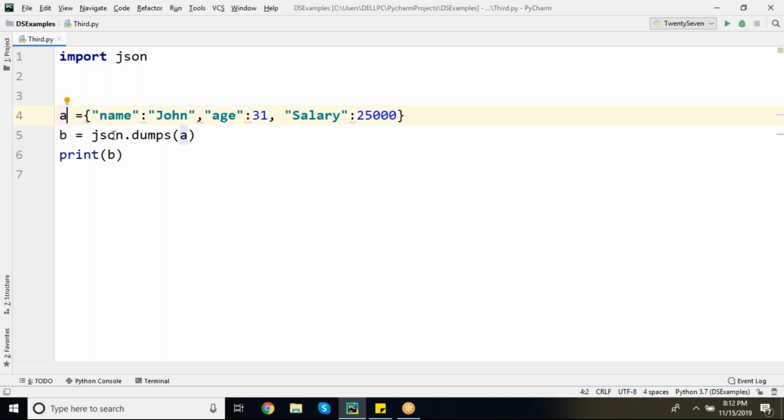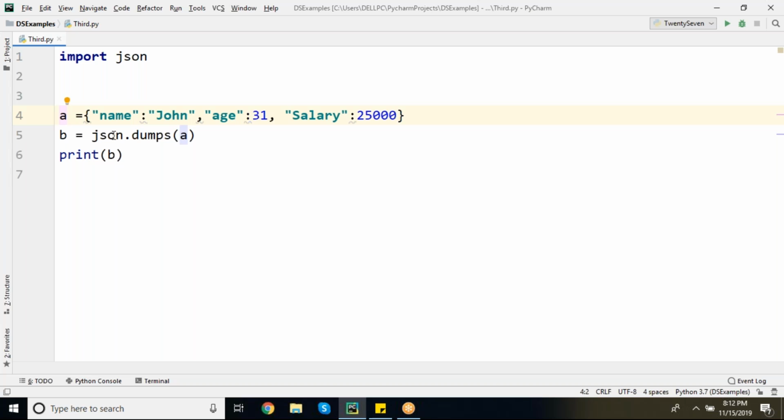Not only this, here I am supplying a dictionary. Of course, JSON is nothing but list and dictionary only. Here you are supplying a dictionary, so nothing special gets converted. It will be the same thing, but a little bit the quotes will be changing.